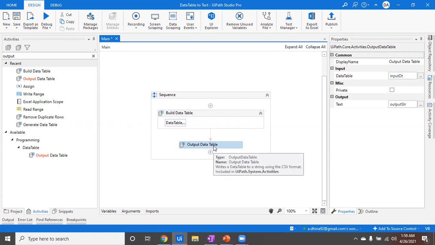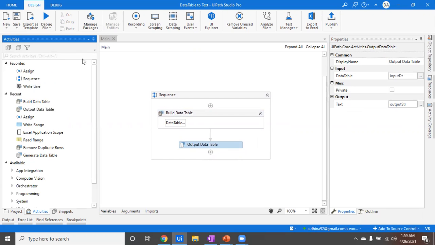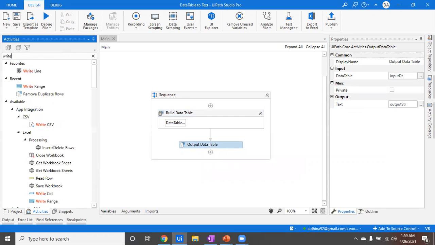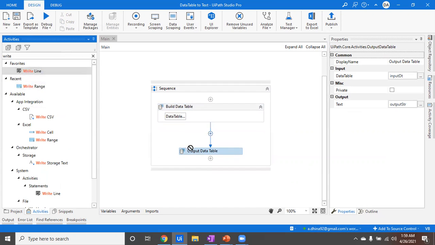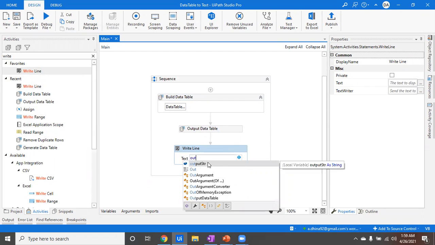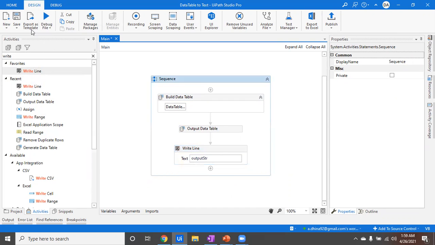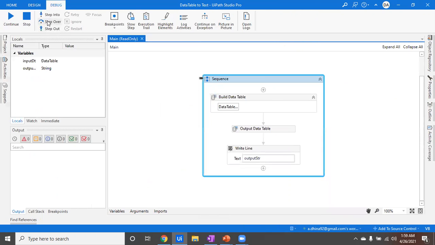You can see here, I pass this input DT, which is generated from the Build Data Table function, and output will be str, right? So output str is going to be stored here. To visualize it, if you want to write it somewhere, I can use Write Line or Message Box, whatever it is. For now, I'm using Write Line to see the output, right? Let's run and see whether that's working fine, what we expected, right?